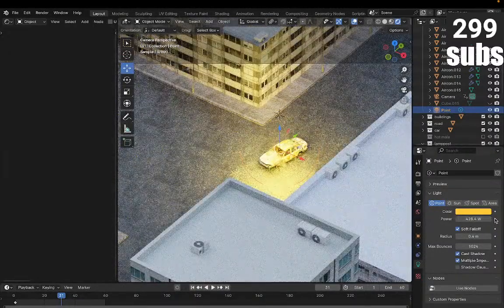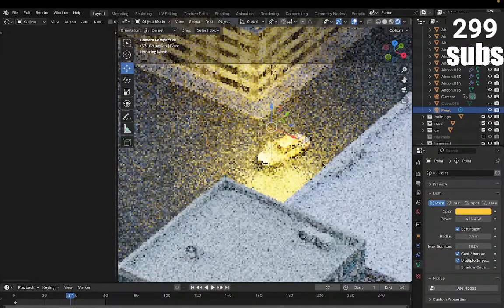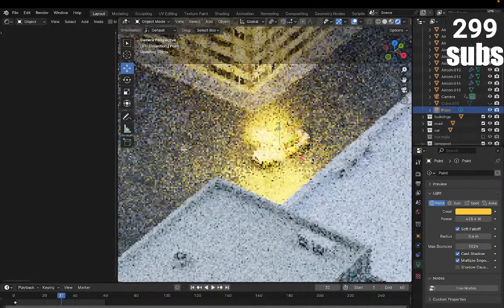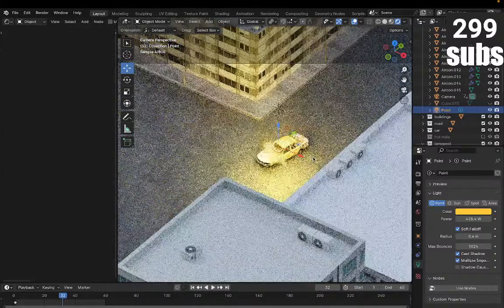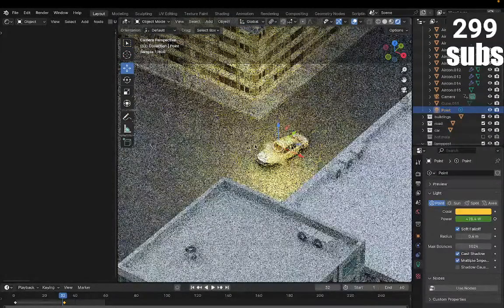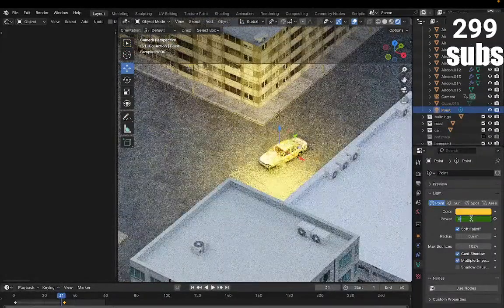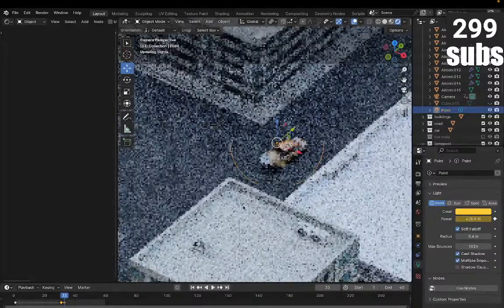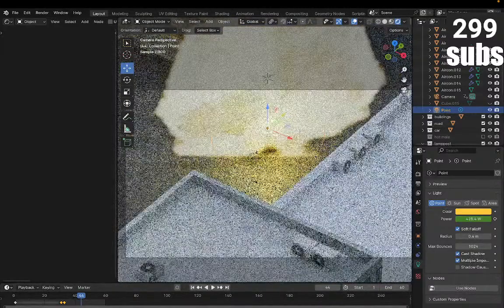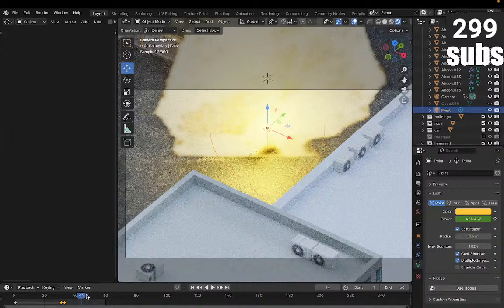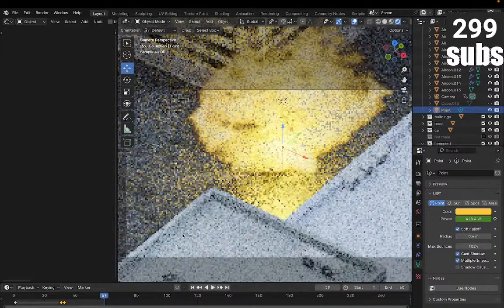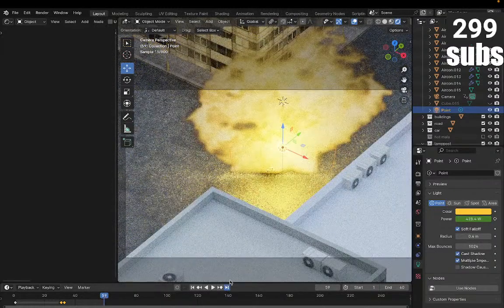So if we go to the peak of the explosion, so kind of like there, add a keyframe, and then set that to 0, add another keyframe, means that, yeah, then as it gets bigger, there you go, cool, and that works. Okay, nice. Okay, yeah, that definitely works. Cool.